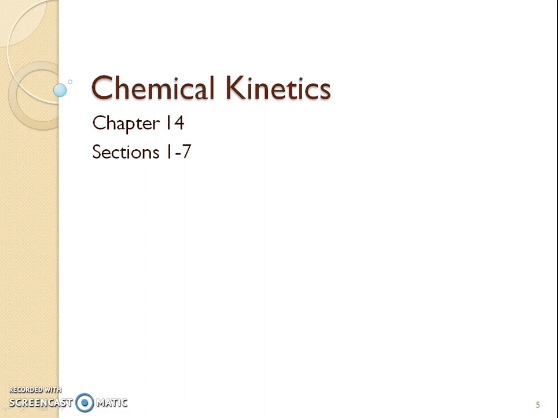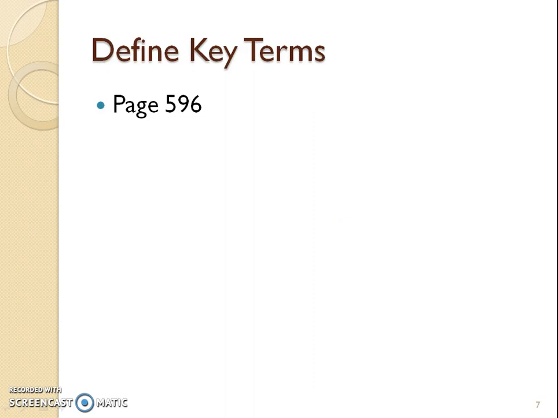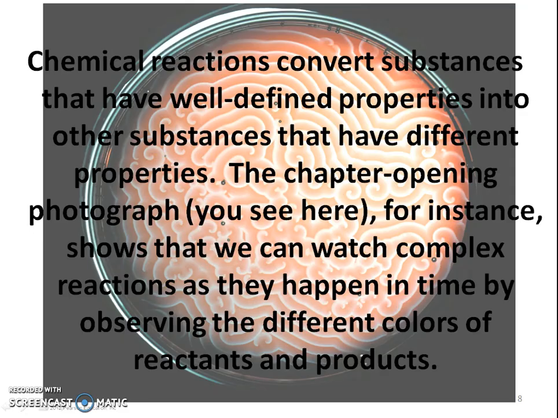This is Mrs. O'Neill for AP Chemistry, Chapter 14, Section 1, Chemical Kinetics. Right here, I would pause the video and look over these terms, these words, because when you see them on the AP exam, you should think of this chapter, kinetics. Also look at page 596 in your book and make sure that those words become familiar to you. And some of them are similar to what you just read.